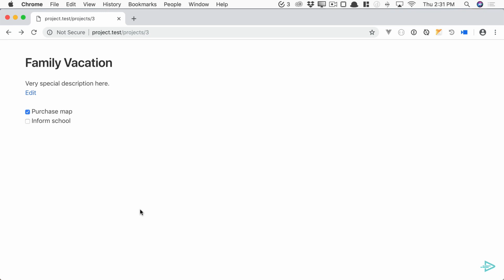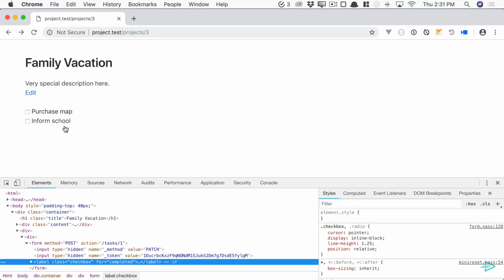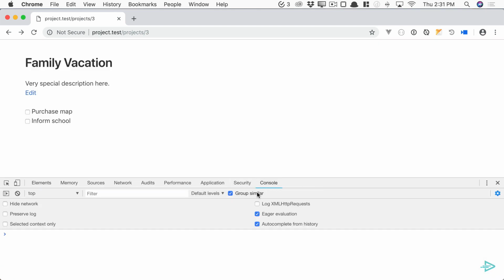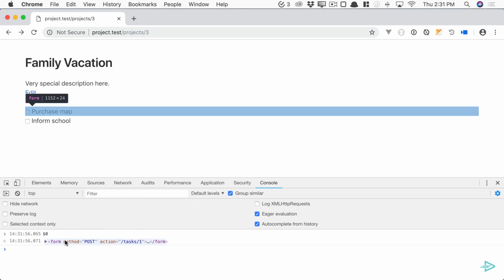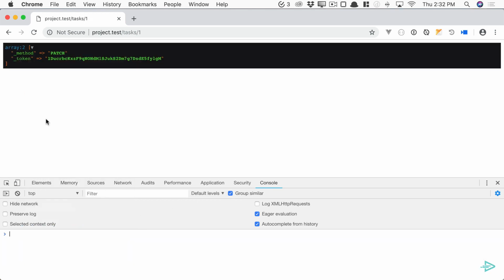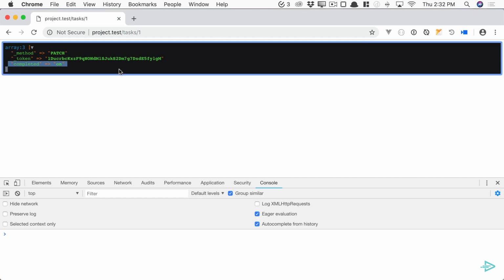I'll show you. Let's give it a refresh, open up Chrome DevTools with Shift-Command-C on my Mac. A little tip here, if I select an element here, or a DOM node, and then I go to my console tab, Chrome Development Tools offers a little helper, or a shortcut. If I do $0, that will give me access to that node. So if I want to submit the form, I'll just do it like that. And now you can see there is no completed attribute because you didn't check it. There's the difference. Now we see it again.